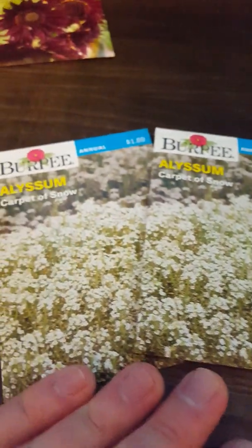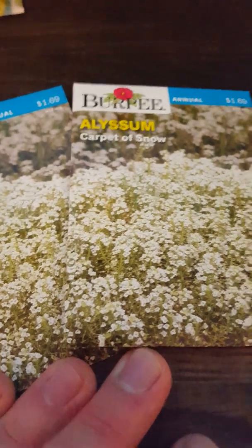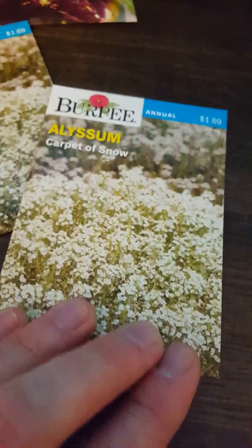Alyssum, I always have this in the garden. I grow this every year. Carpet of snow. It is such a good, easy annual and lasts all season long. Several months. I think I still had this stuff blooming in November this year.